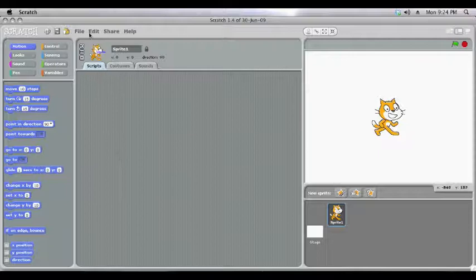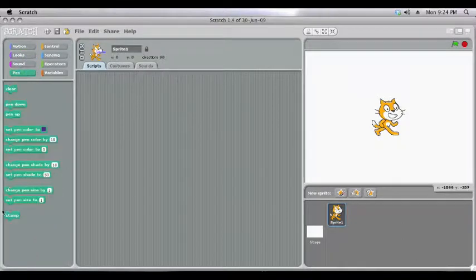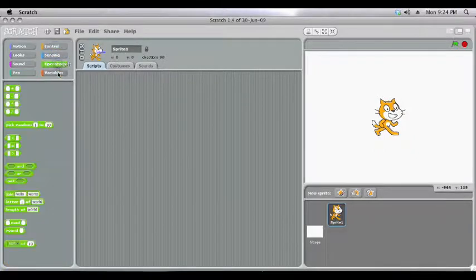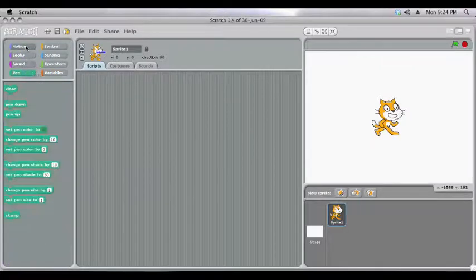Okay, like most programs, we have our basic commands up the top, such as the file menu where we can open a new file, open an old file, save project, things like that. And we have our help, which we might use sometimes. The other parts of Scratch you need to get used to are these headings up here. For each of these colors, you'll see as I click it shows up different sets of programming blocks or commands. So it helps to be familiar with what's under each list so you can find what you're looking for.